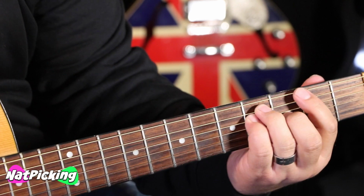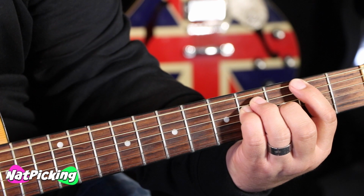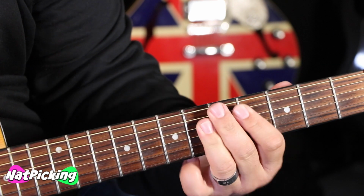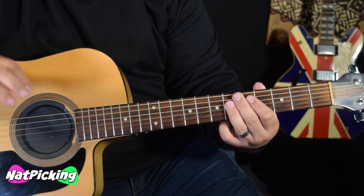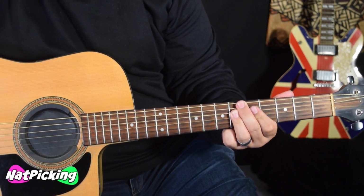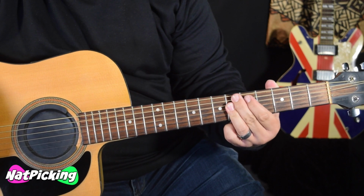So you hold the F sharp for twice as long. So that's your strum. You're getting that 1, 2, 3, 4 down pat, and you're really aiming for the lowest strings, okay? It's power chords. Okay, that leads us to the next part of the song.